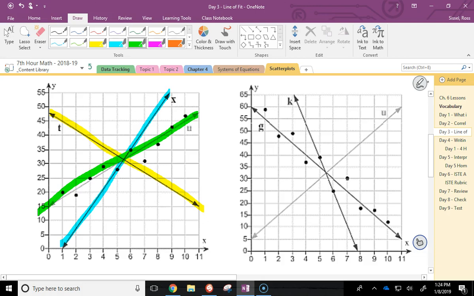So if I look at these 3, look at your criteria. I know my lines when I highlighted might not have been all straight, so pretend they're all straight. Which one of these lines, the yellow one, which is line T, the blue is line X, or the green is line U, which one of those lines do you think has the same correlation, is in the middle of all the dots? All the dots are as close to that line as possible, and they're evenly spaced out. Ooh, a number of people nailed this. Braden, what do you think, huh? The green one. Absolutely. Why is the yellow one wrong?